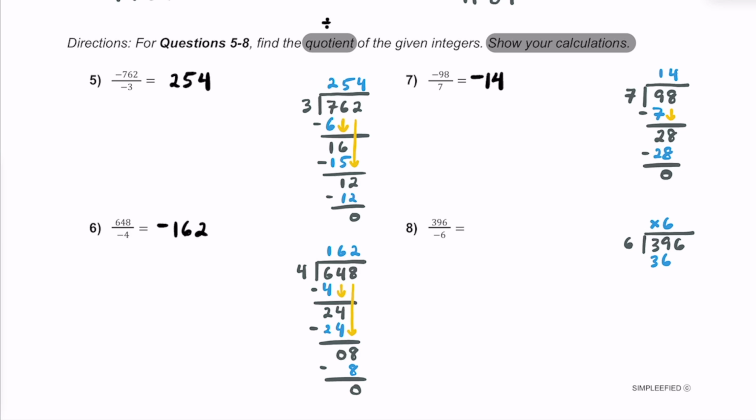We go ahead and see how far we are off by. So it looks like that's going to be 3. And we're going to go ahead and bring down the 6 here and repeat the process. 6 into 36 is going to be 6 times. 6 times 6 is exactly 36. We have here a remainder of 0. So our quotient here is going to be 66. However, you got to think about the signs. There is 1 negative in the problem, or the opposite. So we have the opposite of the quotient, or negative 66.